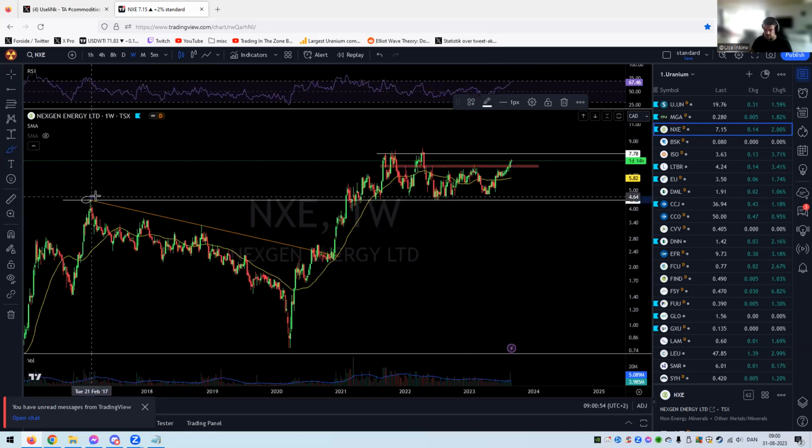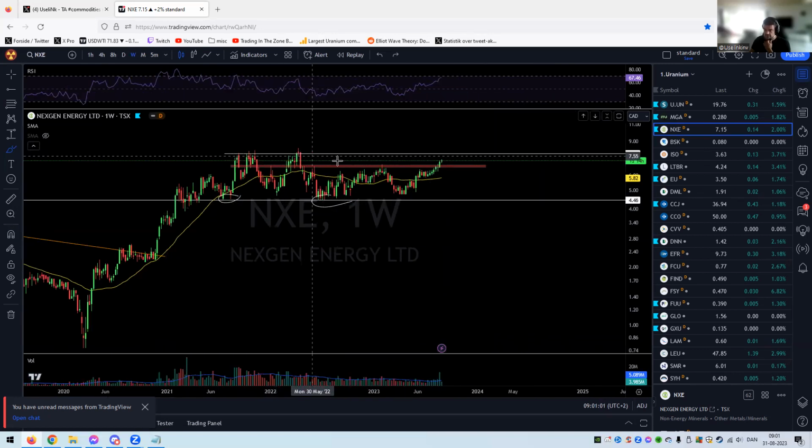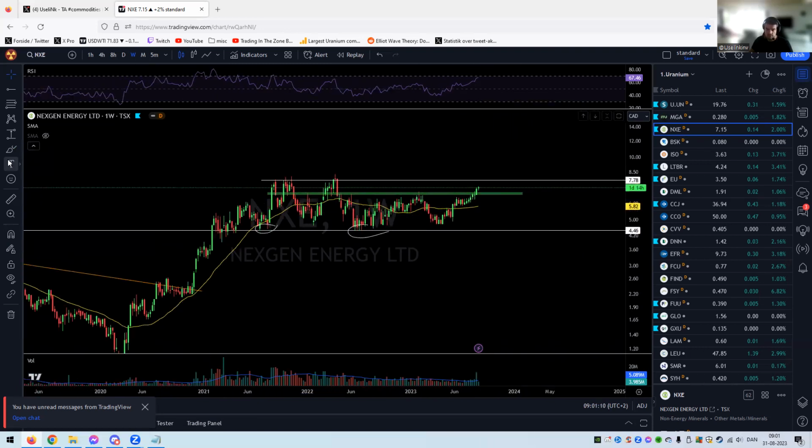Next Gen Energy. Support here at the pivot high from 2017. You can see it act as support all the way, barely got there once again. The highs, and then we clearly broke out from this, again, quite similar to the Mega. We broke out of that zone right there. You can see all the interactions coming across right here: holding, resistance, support, resistance, resistance, almost resistance, and now we have clearly broken out above the 30 weekly.